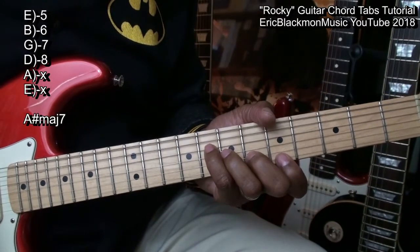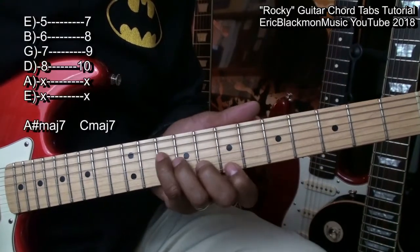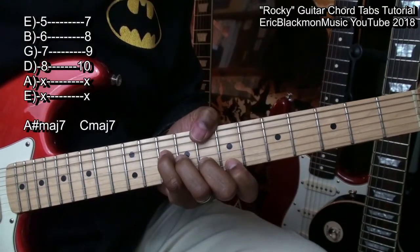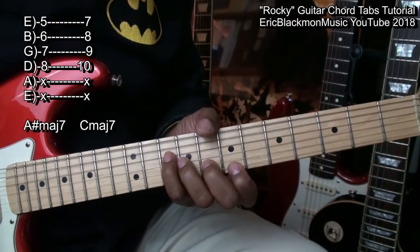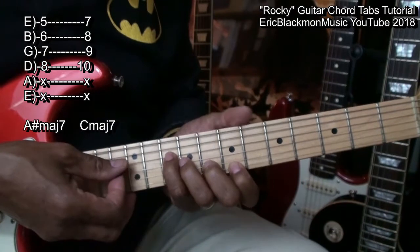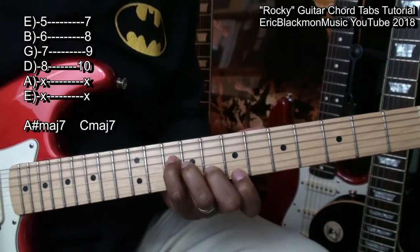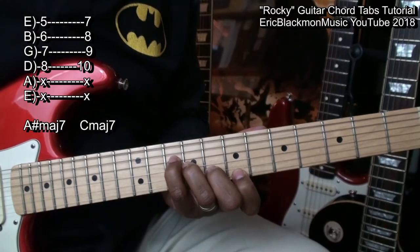We're going to raise that to C major 7 by moving it up to the 7th fret like that. Now we can play this bass note with our thumb if you can reach it, or we can just isolate and play from the D string down for a C major 7.